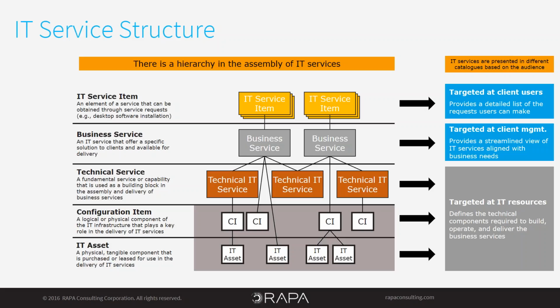And that service then would break down into technical components. There are technical services. So there's a service desk component to it, there's a networking component to it, and so on and so forth. Those would be, if you want, the technical services that we internally combine to actually deliver a business service. So again, it's not a one-to-one link. You could have one IT technical service that supports many business services, and obviously one business service that uses many technical IT services to bring everything together.